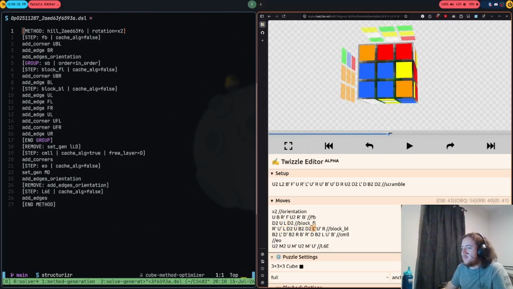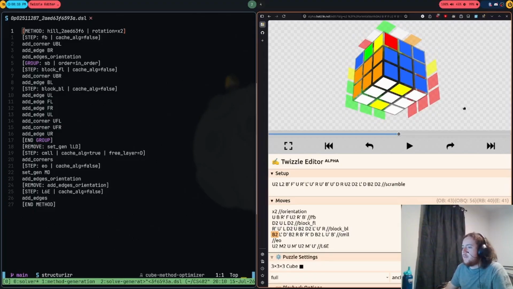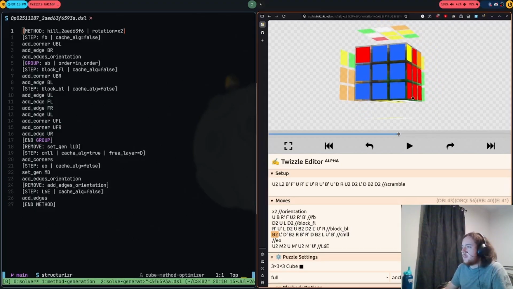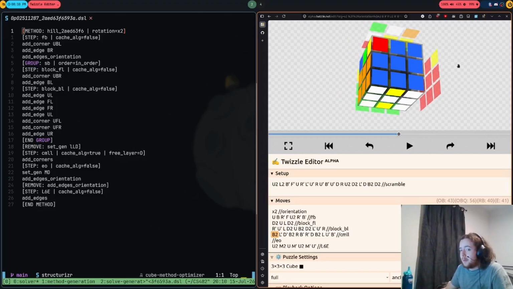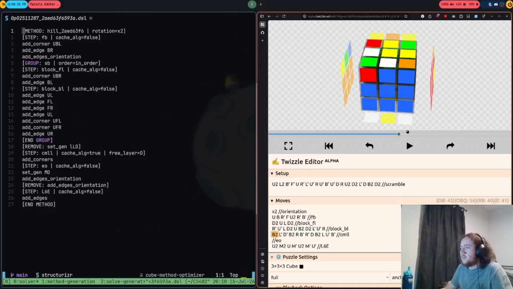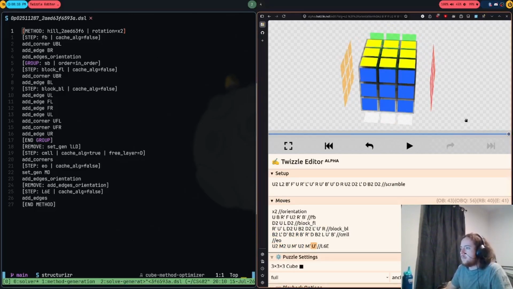The step is kind of long. Yeah, so it looks like it basically finishes off the Roux blocks. So basically, solve the first two Roux blocks, but solve them in a weird way and do edge orientation. Then do CMLL and last 6 edges.